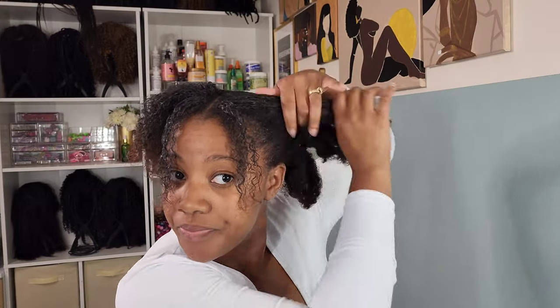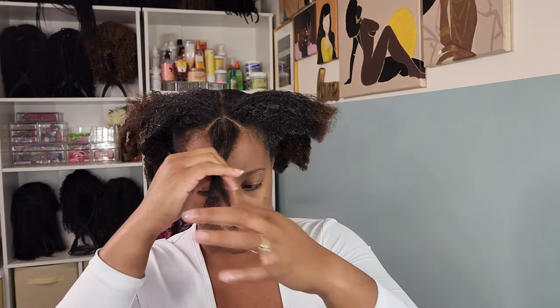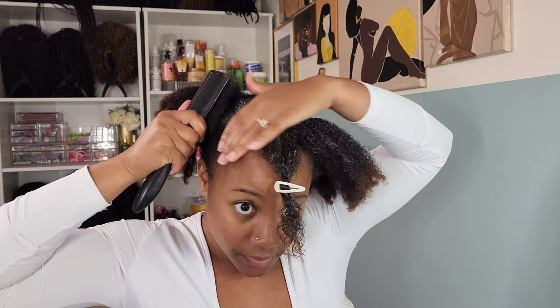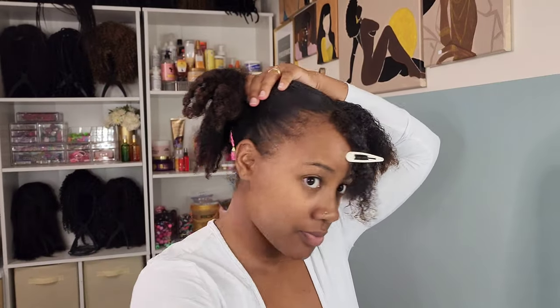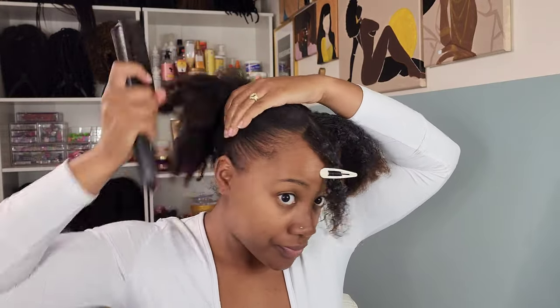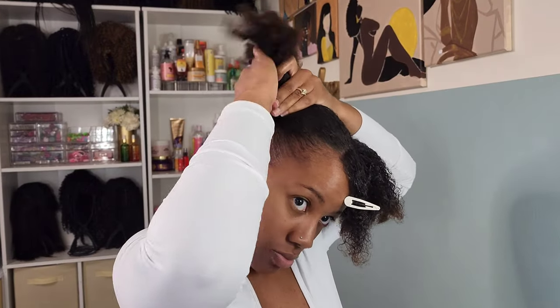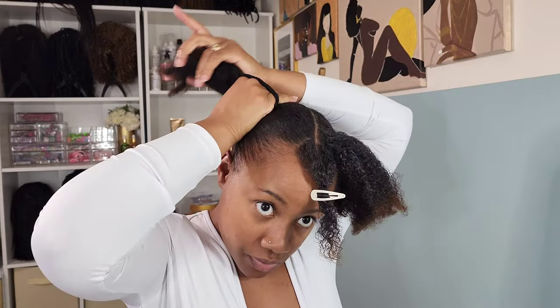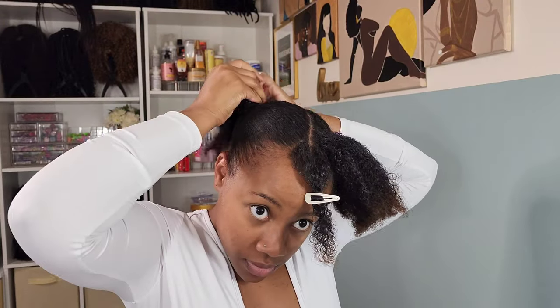I've been styling my hair pretty much all week with these double puff styles, so my hair's already split down the middle and I already have the ponytails — we're just finding new ways to style them. I decided to add these two little twigs in the front. I don't know what else to call them, but two little twigs. I'm setting that aside and I added some water to re-moisturize my hair. I already have plenty of gel in there, so I only really touched up my edges and didn't add any other products because I didn't want product buildup.